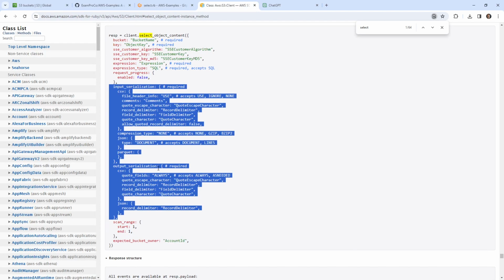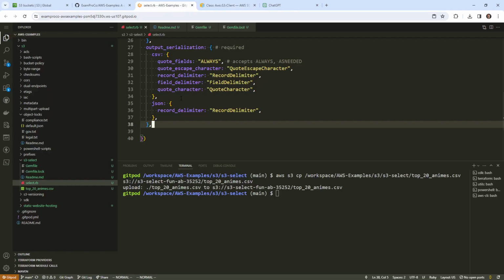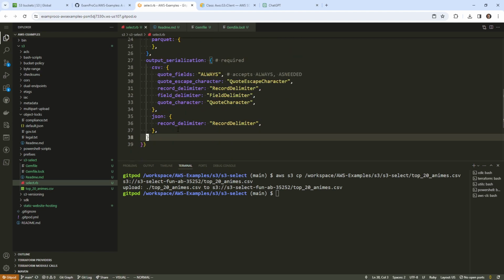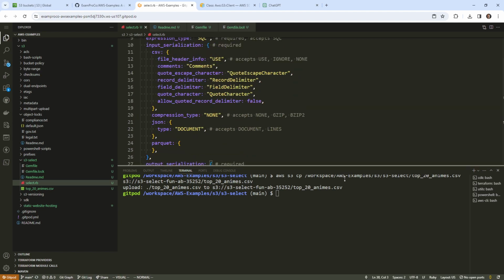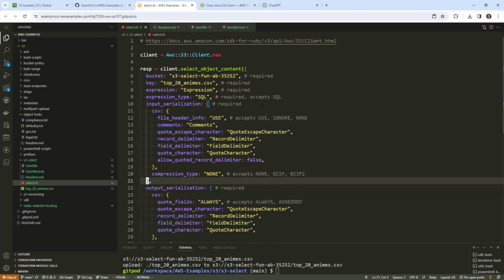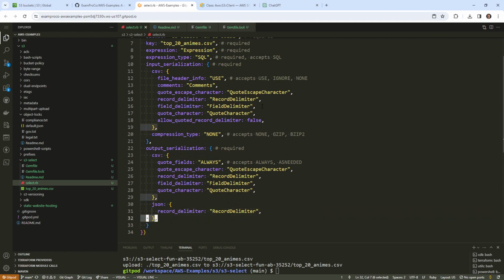We'll go back here for a second. And so, yeah, okay. So just take this one off here because Ruby usually doesn't like that when you do that, having like a trailing one. Some languages like that, other ones don't. So there's a lot of stuff going on here in the input serialization. We are using a CSV, so that's fine. We're going to get rid of JSON. We're going to get rid of Parquet because we're not using those. We're not using JSON here, so I'll take that out.